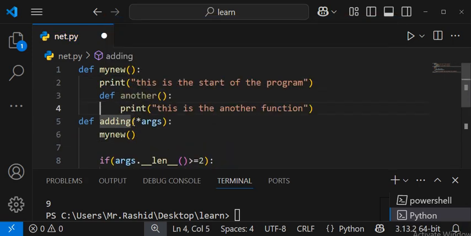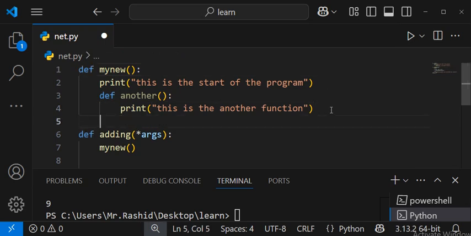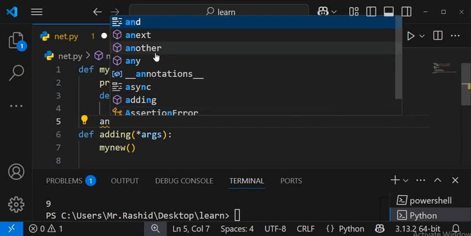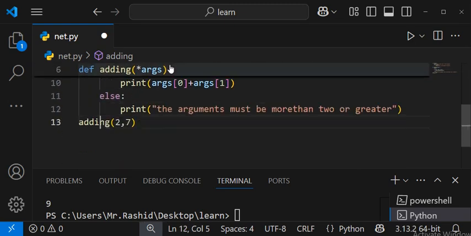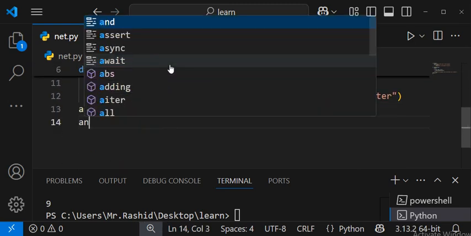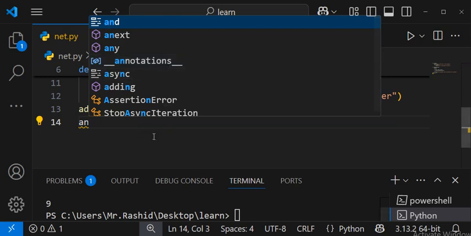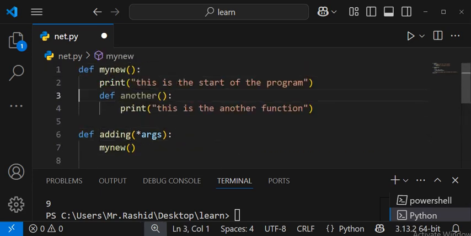When I try to learn how to use these extensions, the Python and VS Code extensions, they are very good. They help you to realize what's going on and to improve your skills. But when I try to access another, it is being shown by VS Code, which means it is accessible in this function that we are in. And when I try to access it outside and print another, I see it is not accessible. So it is only accessible in the my new function, okay?